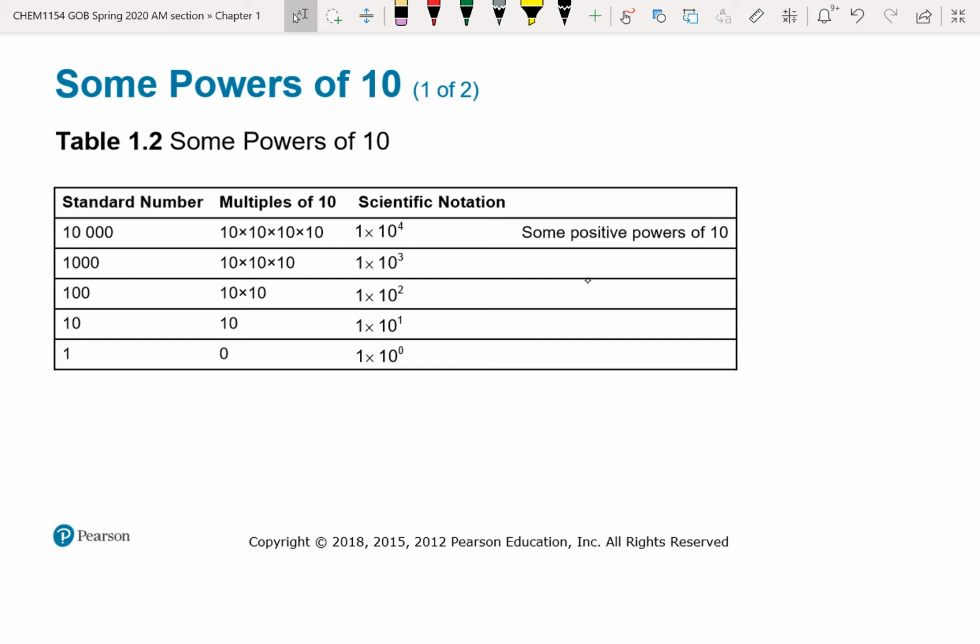10 is just simply 10 raised to the power of 1, or just 1 times 10. And then 1, right, is equal to 10 raised to the power of 0. Any number raised to the power of 0 is 1. Right, that's a math rule. So those are positive powers of 10, and in all of these cases, with the exception of the last one, they're all big numbers, right, 10 or above. So the power of 10 just tells you you're multiplying 10 by itself that many times.